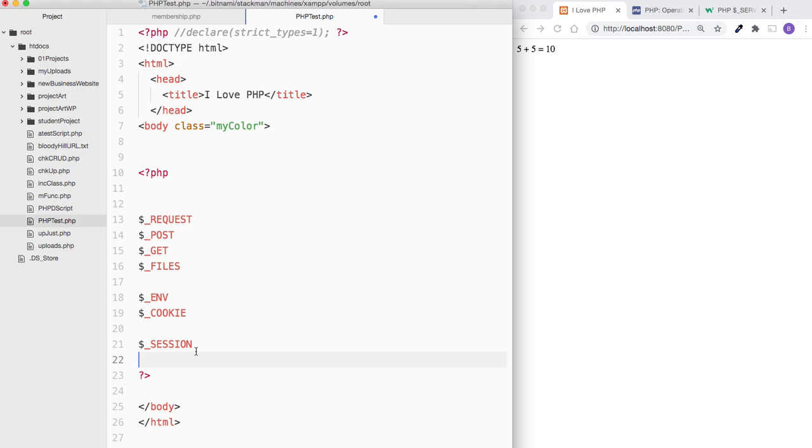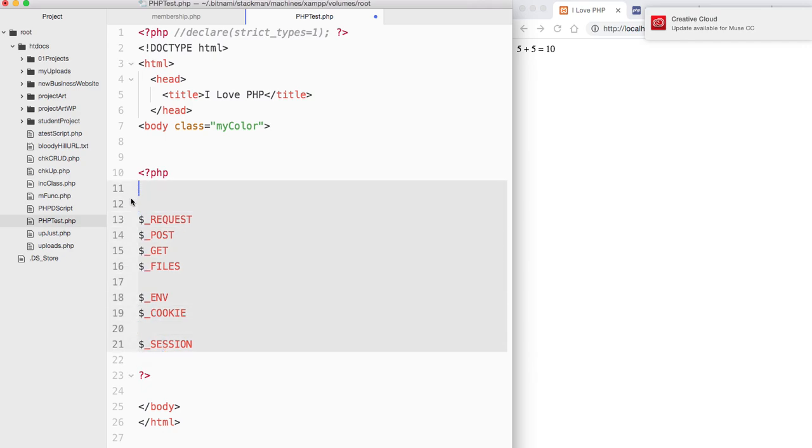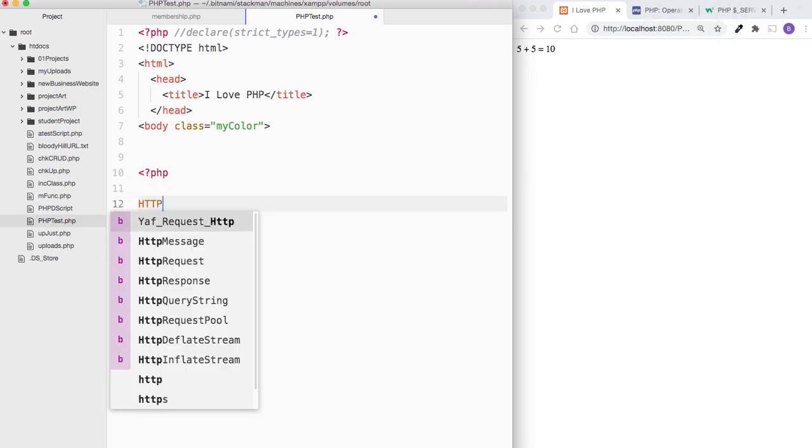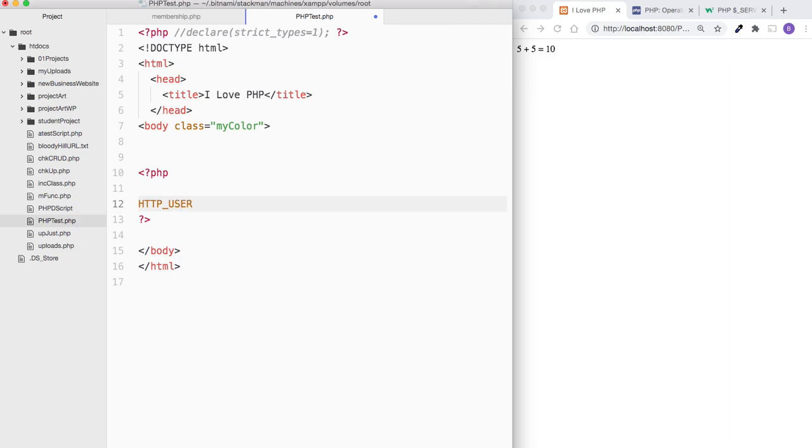Now, to read what a user is using for a browser, remember I mentioned that? We will use HTTP_USER_AGENT. Let me show you how it's done.